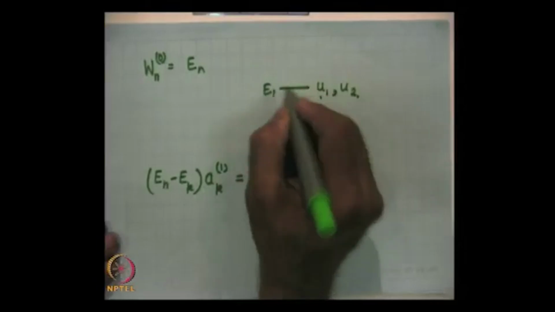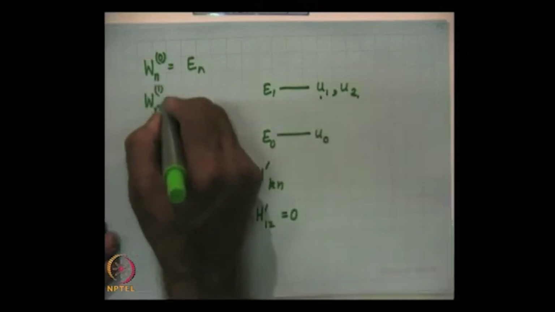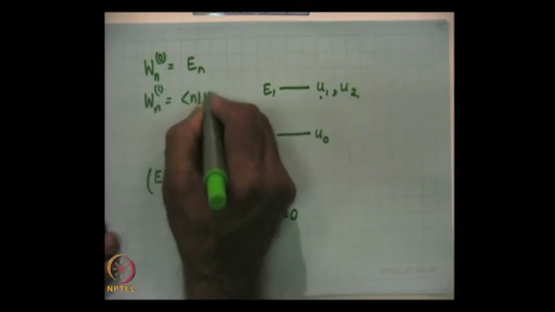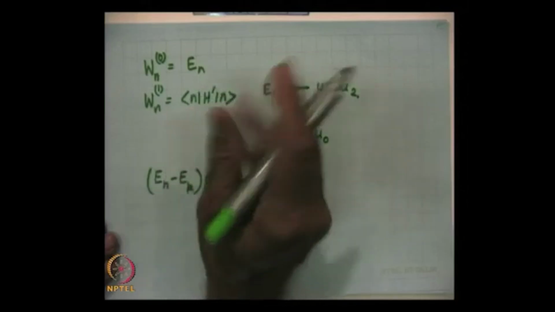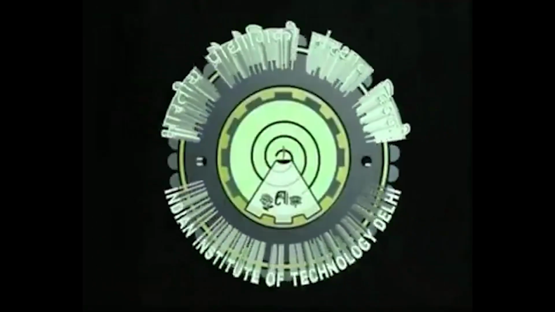So, if you have not followed this, we will give more illustrations. So, the basic formalism is complete, that the 0th order term is equal to E n, of course. So, these are the E0 and E1 and things like that, this we know. Then the first order correction W n 1 is equal to, you just have to calculate the matrix element. First we will do for non-degenerate states, and then we will say what precaution we have to take for degenerate state perturbation theory. Thank you.